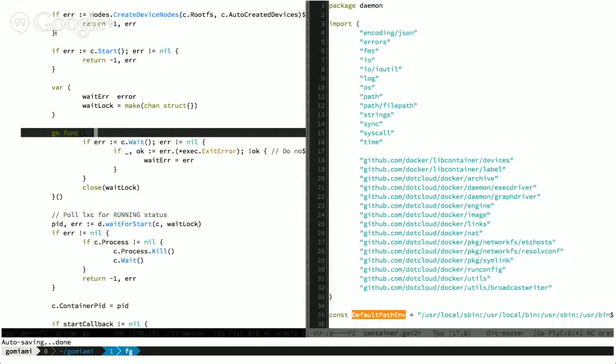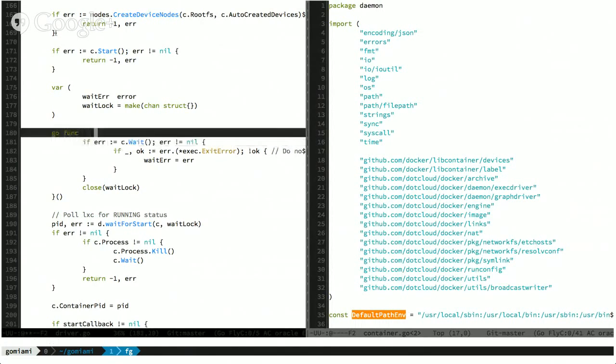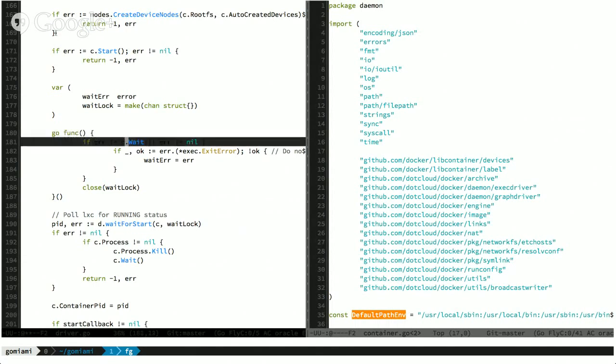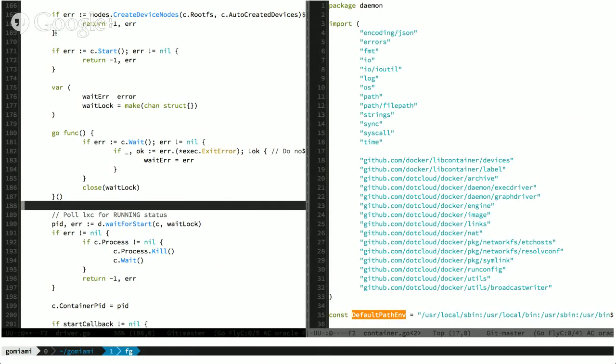Because if we don't wait, we are going to exit, and the program is going to exit by itself. In order to be stuck and to be actually playing with bash, we need to block, and we need to wait until bash finishes. In order to do that, we have to call the syscall wait on the process. The issue is that we can do only one process wait at all. However, we have multiple clients. What are we going to do to solve this problem?